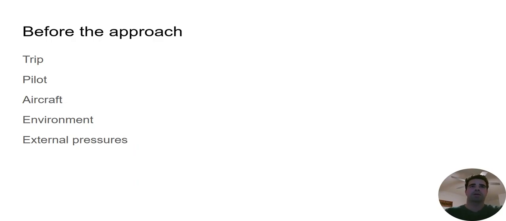We'd want to know that we, the pilot, are current and rated for an instrument approach or if we're flying IFR. That our aircraft, what equipment we have on that aircraft, if we have VOR, GPS, all of that we can actually use for the approach. What the environment is, so we'd listen to ATIS, AWOS, any of that to get our weather at the airport we're arriving at and any external pressures. So if we're taking an approach that takes slightly longer than another, making sure we're staying on the safest path.